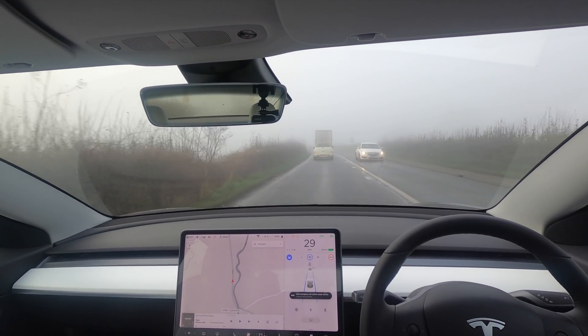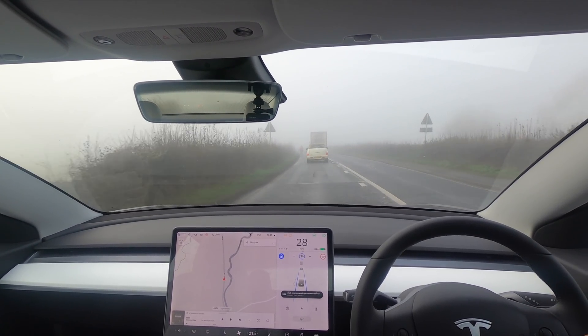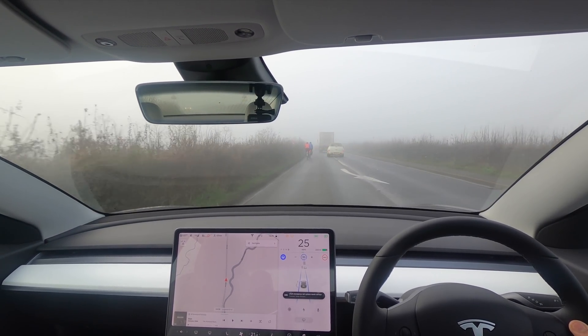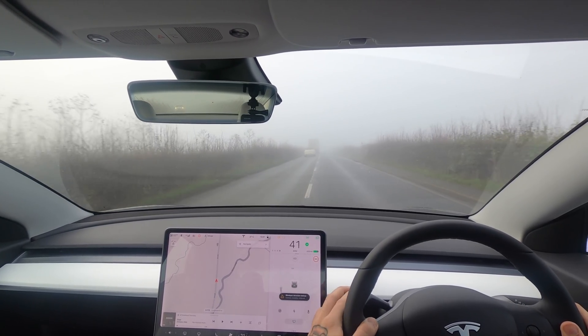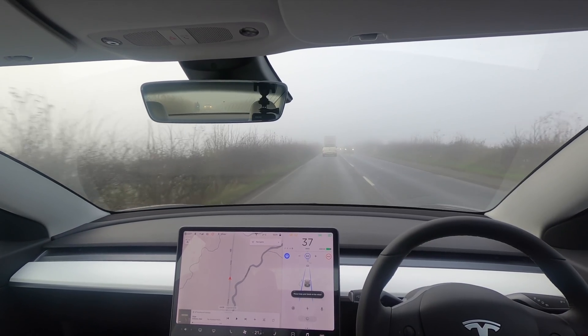The car in front is stopping. Here we go — we've got some cyclists. These guys are nuts to start off with, but I just want to see what the car is going to do with them. It is pulling in behind them and it is definitely stopping behind them, which is really good for cyclists. And obviously it won't overtake them or anything.